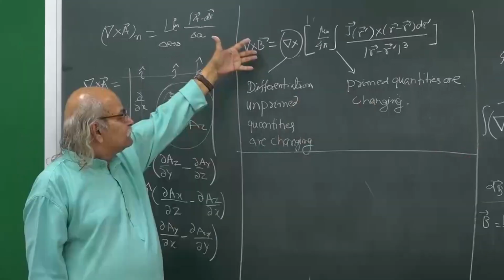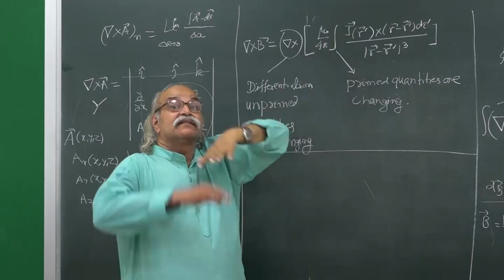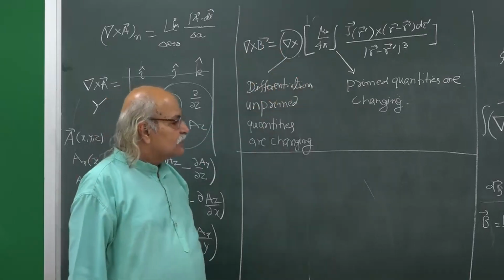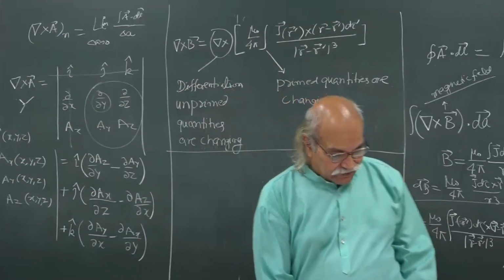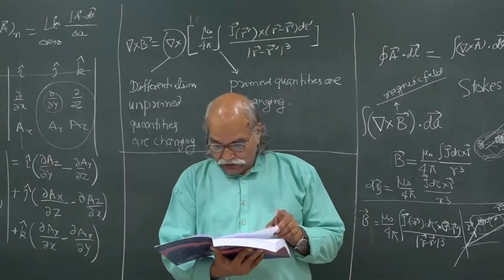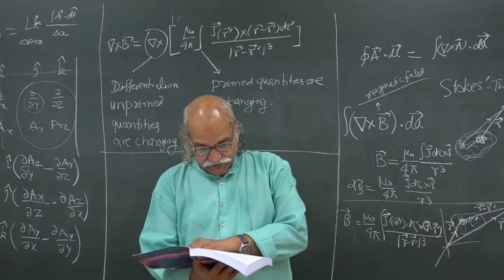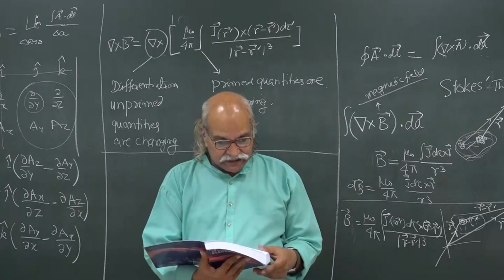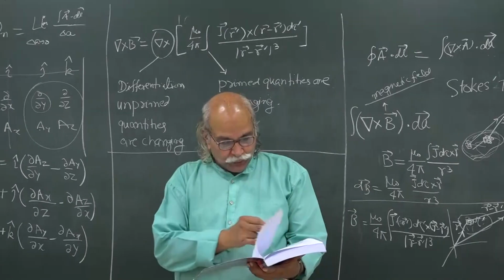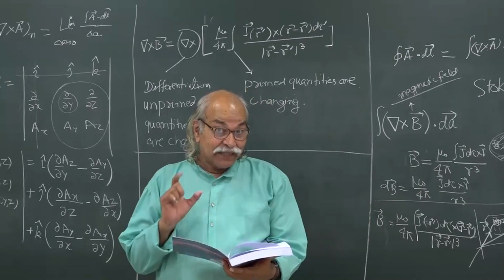Now, when we are not giving you a particular current distribution, and I am talking of a general current distribution, it is a long calculation. In this book we have done that in appendix 5, this derivation, and it has taken four printed pages of the book.